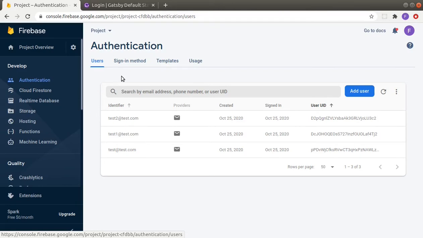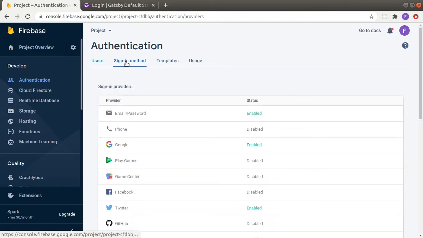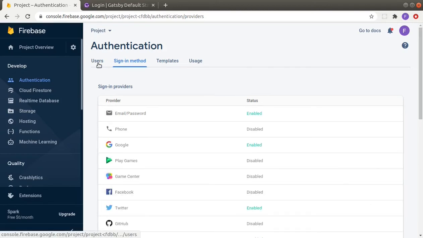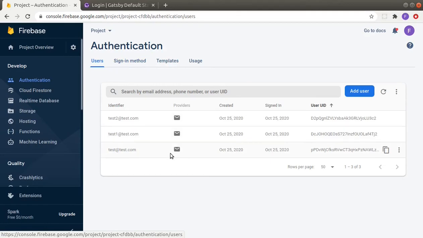to use this method, I forgot to tell you that you will have to go to authentication and then sign in method. Then you will need to enable this email and password method to use it, and you can enable it from here. So here is our user.